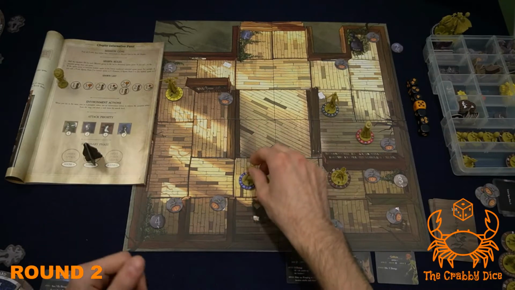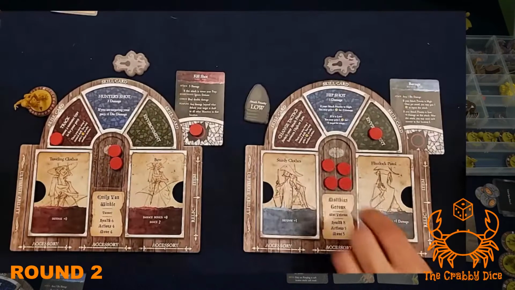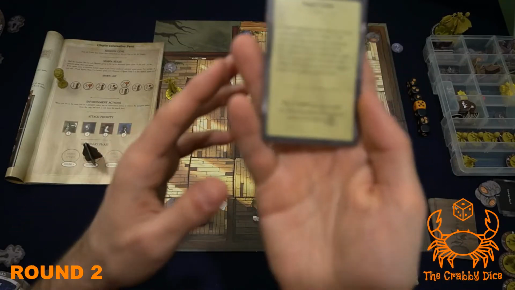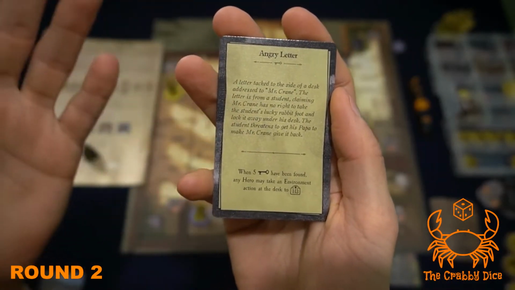Let's do Matthias here. He's just going to move 2 over here, do an environment action. So again, move a token over here, and let's see if it's a key. And yes, there you go. It's our first key. Okay, so I'm not going to read you the story. Pause the video if you want to read it.